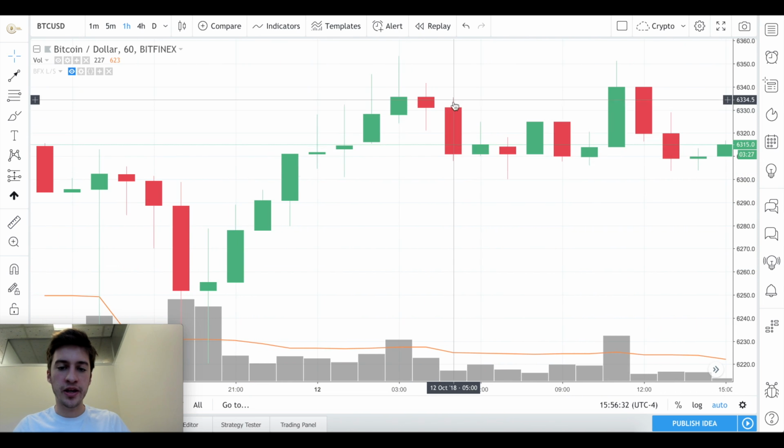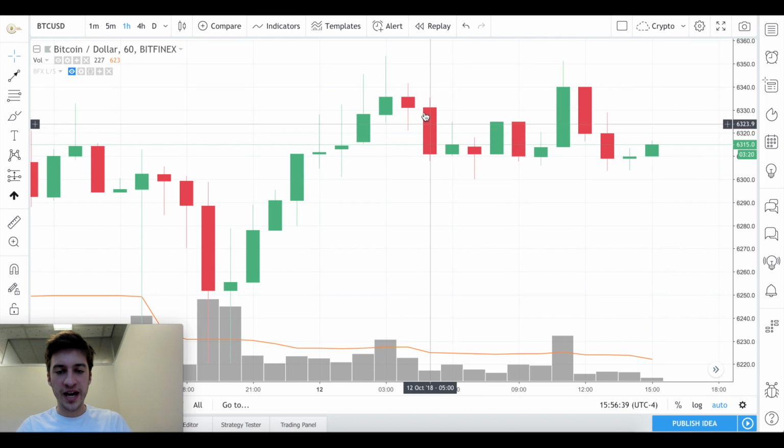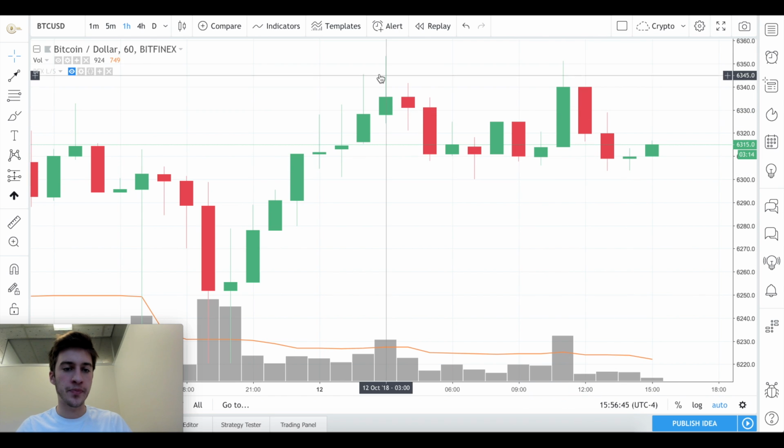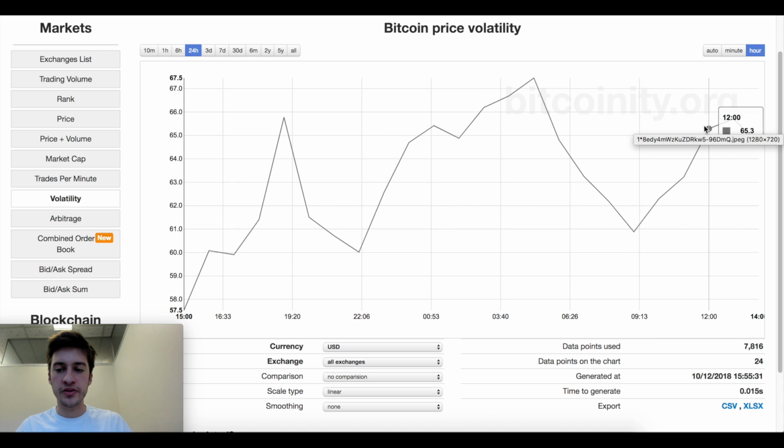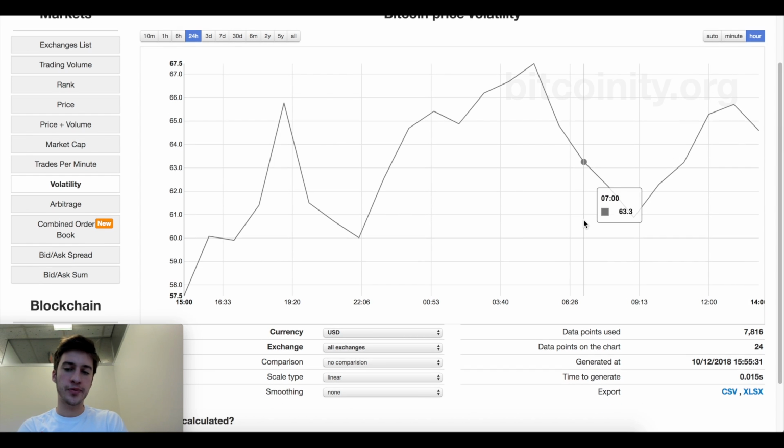This candlestick right here was the highest period of volatility that we had in the last 24 hours. Now, interesting enough, after that period of high volatility, the market just responded with a period of low volatility, not much happening here. And then we get this candle at 11 o'clock, as you can see here, and we're beginning to see that period of higher volatility beginning to climb up.